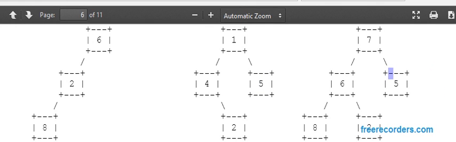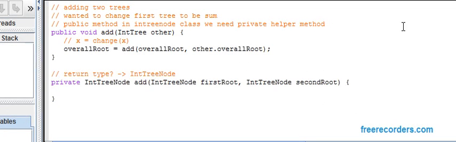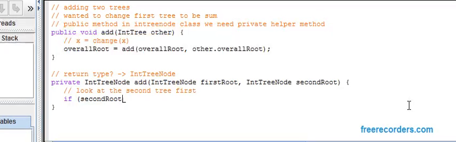So we ended up adding that bit. So that tells us one thing right off the bat. We want to look at the second tree first to see if it still has values. And the way we're going to do that is we're going to say, okay, if our second root is not equivalent to null, then let's do some stuff.